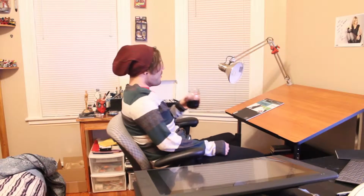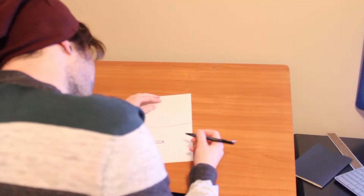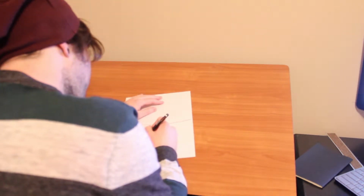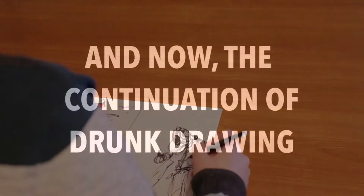Burning, and I... Nope. Damn it. Did the ice work? I just realized I was actually trying to draw seriously for a little bit there. I am drunk. I'm gonna make them Legos. I'm French, so they took like this.